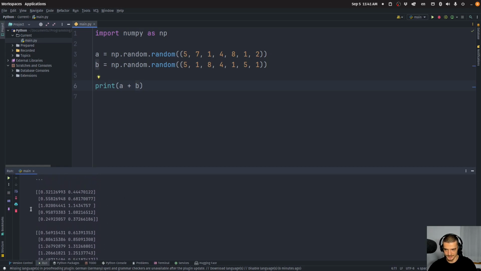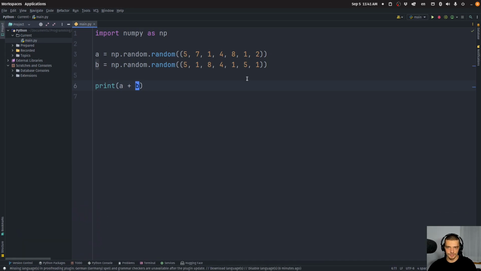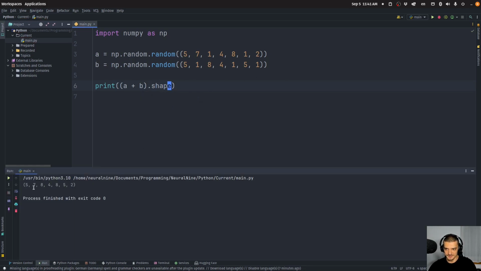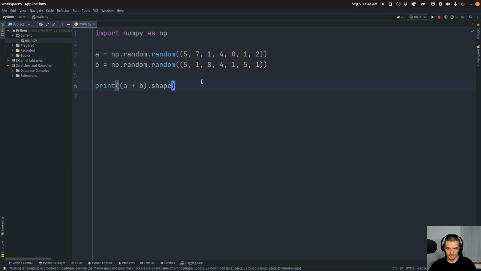You can see this is a very high dimensional array, but it works. These two are compatible even though the shapes are very different. Why? Because 5 and 5 is compatible. In this case now, this is going to be broadcast across this axis. So we're going to repeat 7 times on this axis. We're going to repeat these here 8 times on this axis. These are already compatible. We're going to repeat 8 times here, 5 times here, 2 times here. And then we're going to have the exact same shape, which we can actually see if I type .shape. You're going to see the resulting shape is just 5, 7, 8, 4, 8, 5, 2. That's exactly what's happening when you broadcast these values.